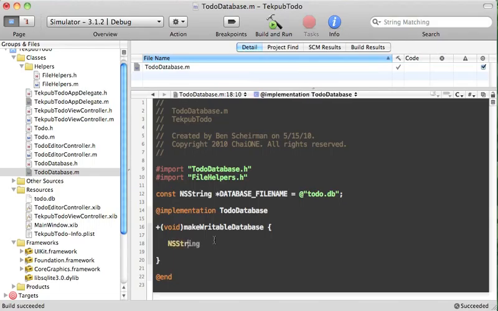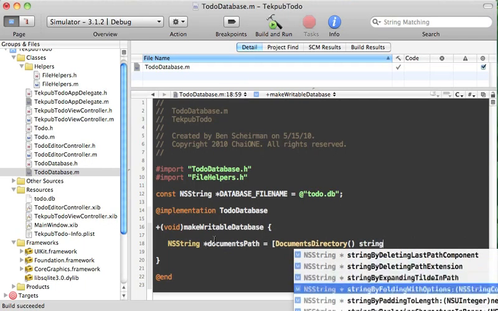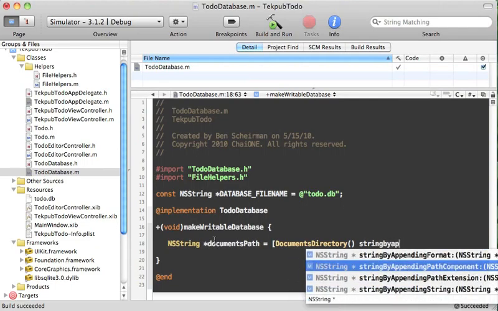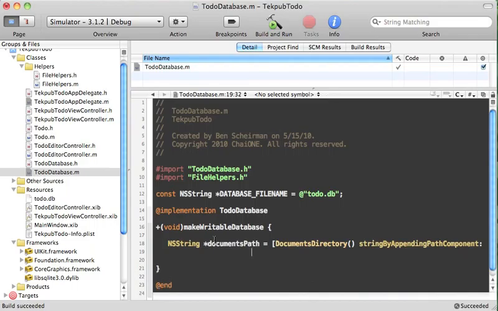So we will get our documents path, and that equals documents directory. And then we can use a string function, string by appending path component, and utilize our database file name there.